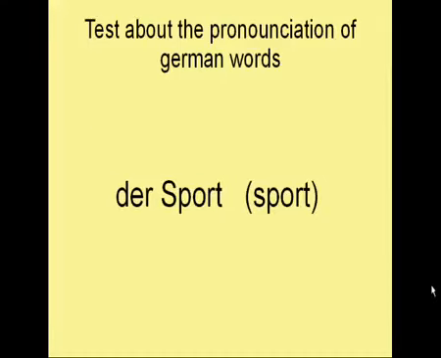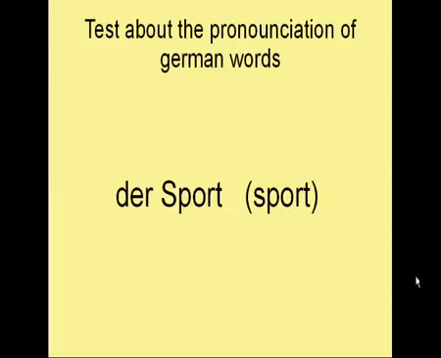It's the German word for sport, and the word before this word is the German article. I will tell you in another video about the German articles, but for this situation it's only important that you guess how these words are pronounced. So pause the video and try to imagine how this word can be pronounced, and try to imagine how each single letter is pronounced and which letter is pronounced differently than in English.